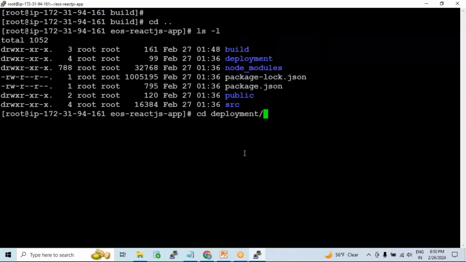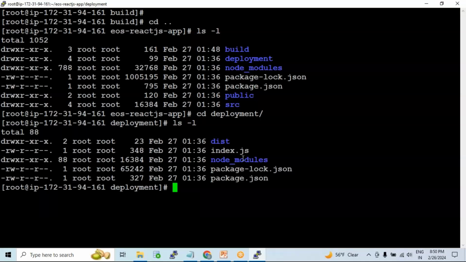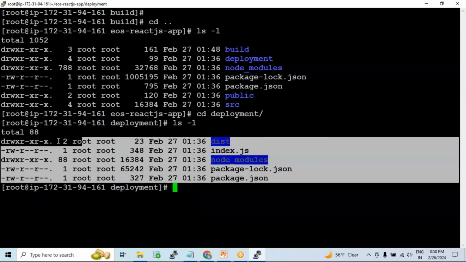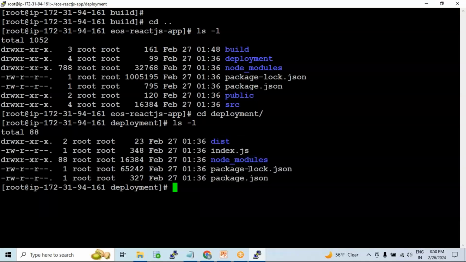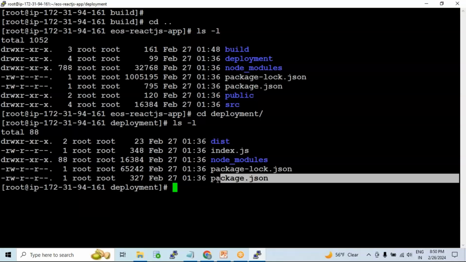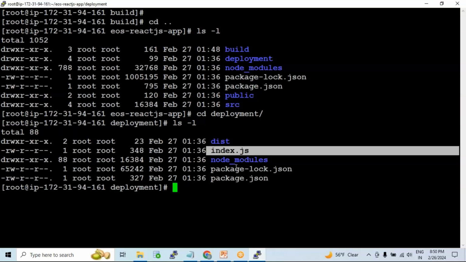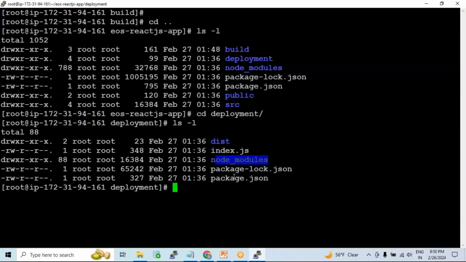You see there is a deployment folder. If you go to the deployment folder, you can see there are certain files already. The developer has given all of these for you. It has package.json, index.json, some of the modules, and so on, right? And in this folder, if you look into the dist folder, it is currently empty, right?